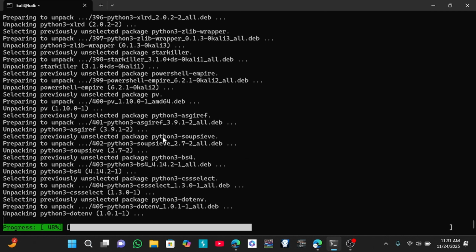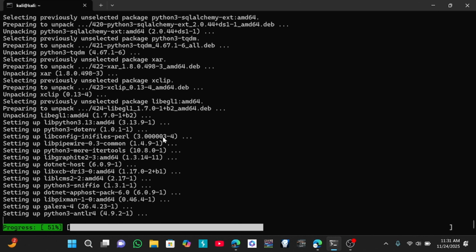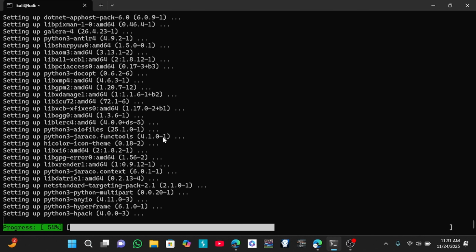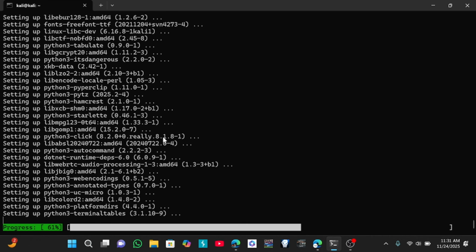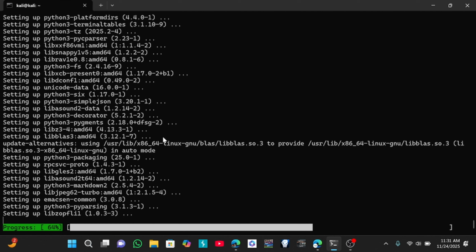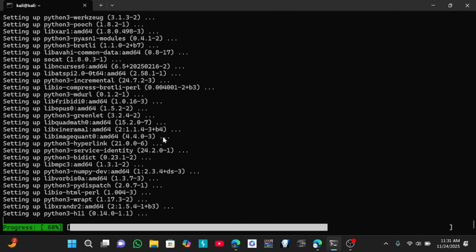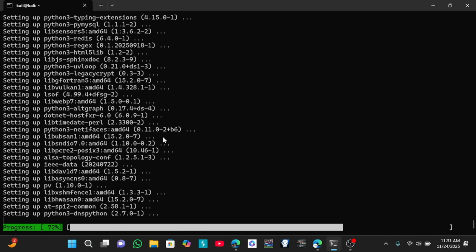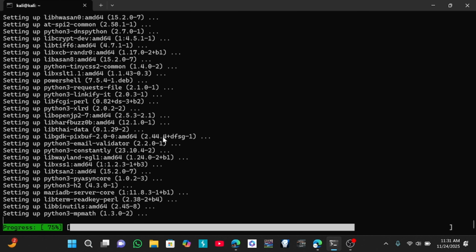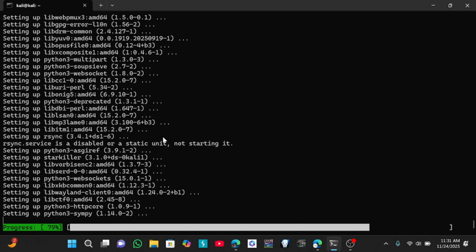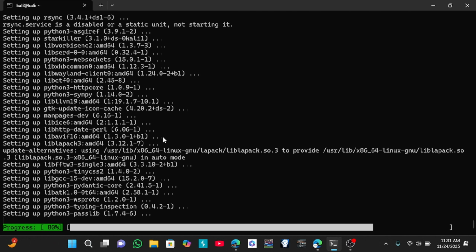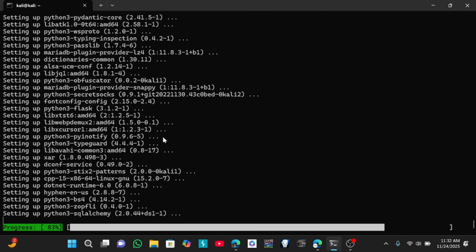So we can access Starkiller either through the command line interface or the GUI, which is the graphical user interface. Starkiller is a very good tool when it comes to ethical hacking and testing humans. Before you can even send a payload out, you still need to make use of social engineering to an extent. I can't just give you a file and you just click on it anyhow. There has to be some words I've put in front already that's going to make you click on that specific file. So that's what I mean by the social engineering part of it.